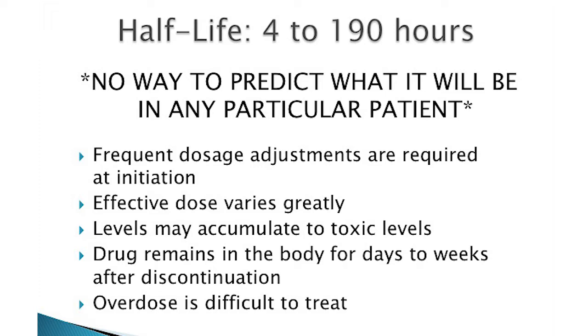Levels may accumulate to toxic levels because it hangs around in the body for so long, so you want to be aware of that. And the drug remains in the body for days to weeks after discontinuation. Another important point is overdose is difficult to treat because it does stay in the body for so long. It's not like morphine or a street drug like heroin where you can give Narcan and immediately reverse the effect.